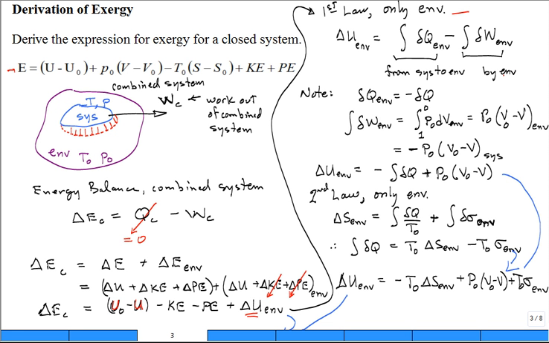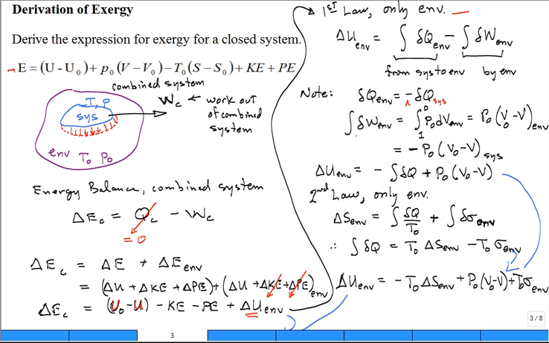Well, what is the work done by the environment? As we've shown here, let's take the heat transfer first. Note, you can have a heat transfer into the environment. If it's into the environment, it's out of the system, the blue system. But there's no heat transfer from the environment to anything else other than just the system.